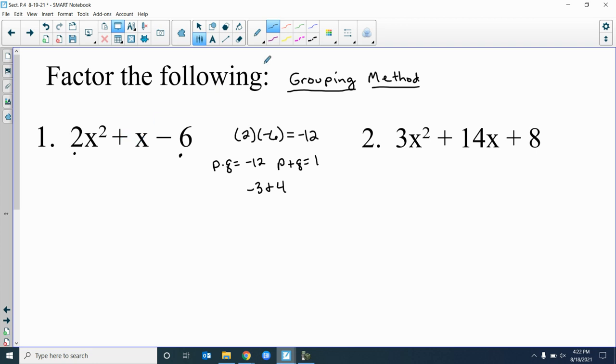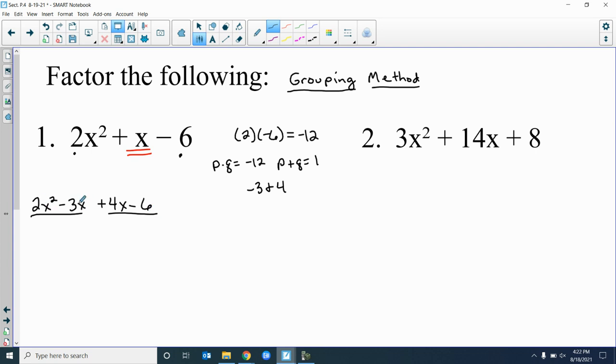Now what we do is we split up the middle term. We split it up into 2x squared, and I like to put the negative first. It really doesn't matter if I got a negative and a positive. 2x squared minus 3x plus 4x minus 6. If you do switch the order, your work will be a little bit different, but you have to get the same answer. All right, we group like we did yesterday.